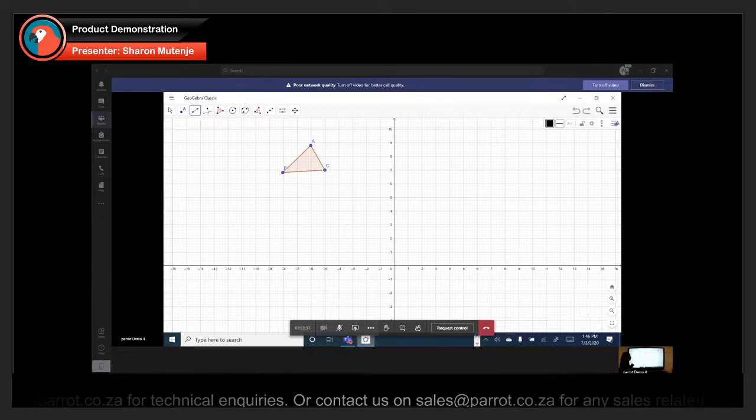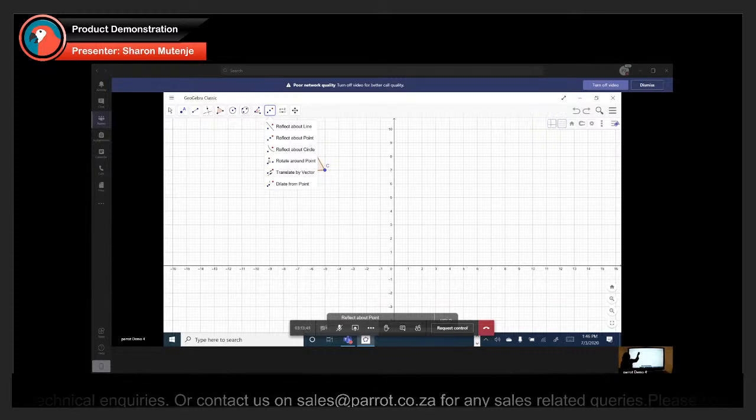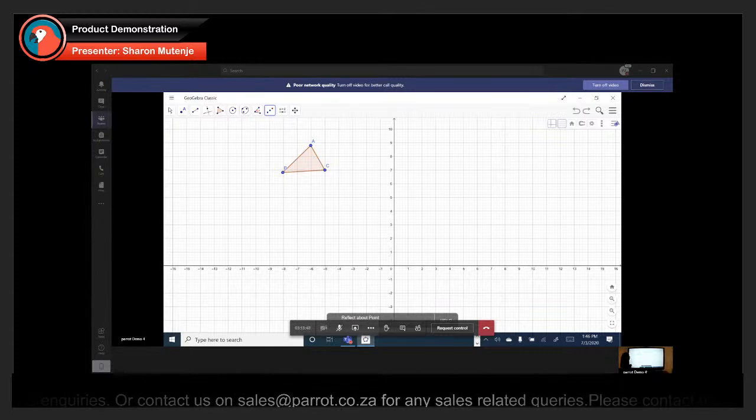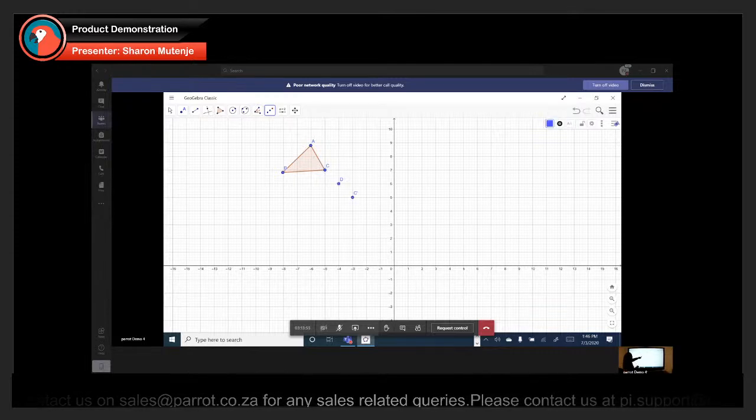Now I want to show the learners the concept of reflection using one point. So I'm going to select reflection using a point, and I want to reflect point C using reflection point D, such that now I have C1, which is a reflection of C using point D. And I'm going to build my polygon using that reflection point D. So again, now I want to reflect A using reflection point D, and I want to reflect B using reflection point D. So you can see A1, B1, C1, which are the reflection of A, B, C using point D.